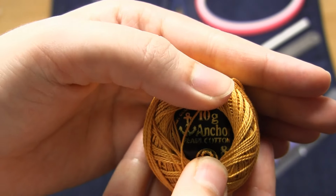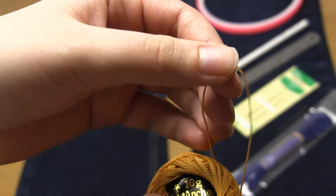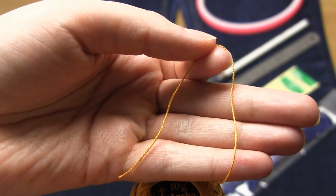You may also find it helpful to use an embroidery hoop to hold the fabric flat, but I'm not going to use one.